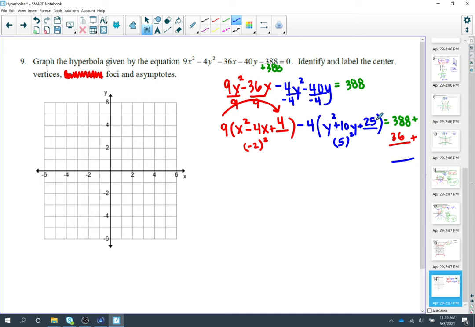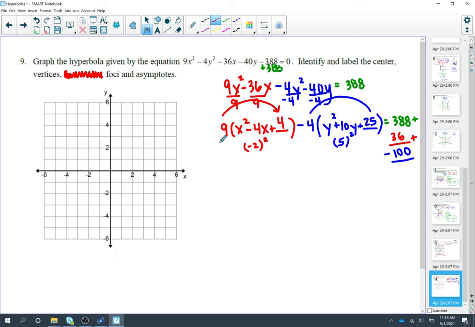And now we have to think about something. We're not adding 25, and we're actually not even adding 100. Are we adding 100? Or are we subtracting 100? So because of this negative, when I distribute it, negative 4 times 25 means we're actually subtracting 100 from this side. So if you're subtracting 100 from the left, then you actually have to subtract 100 from the right. Because of that negative, if it's negative on the left, you have to make it negative on the right. So this is actually going to be minus 100.